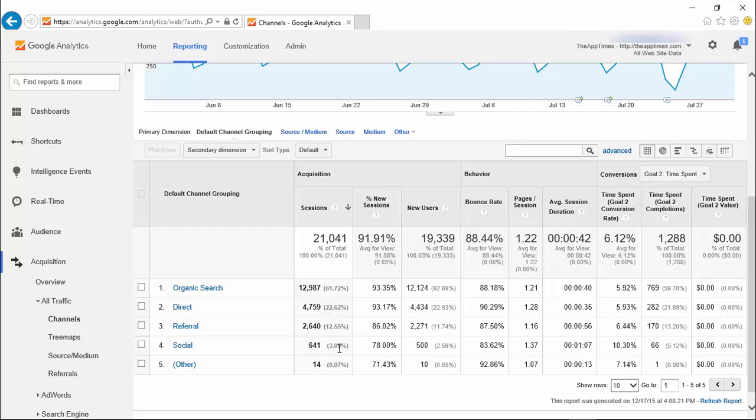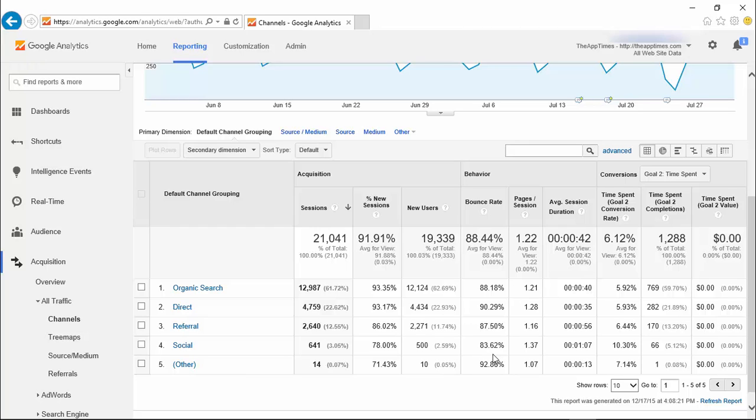So at a glance, you have a good idea of some of the things you need to do. For instance, you'll want to look at your social presence and see how you can make improvements there. One factor that can help you decide this is the bounce rate. Here, you can see that although you have a low number of sessions, it has the lowest bounce rate among all the channels. This tells you that you really need to start expanding your social presence.